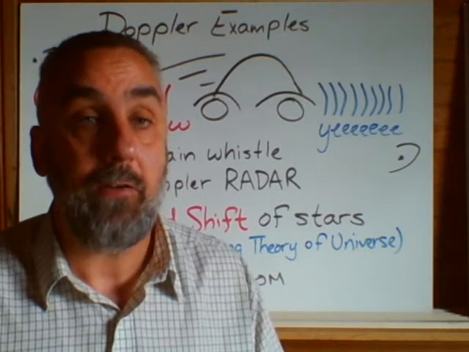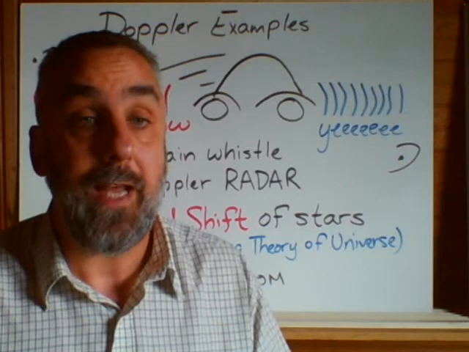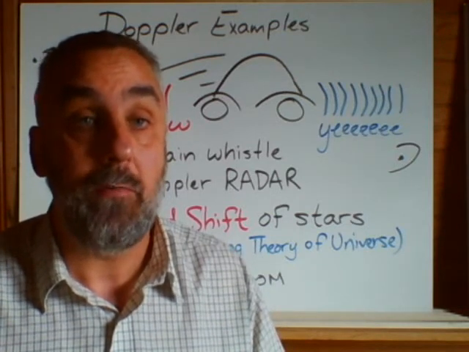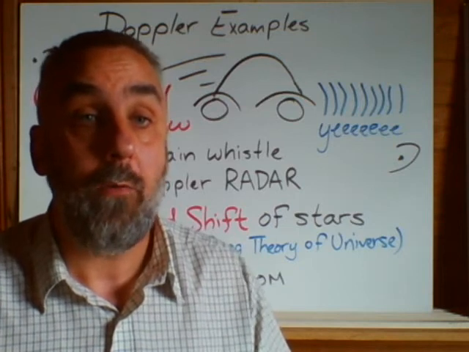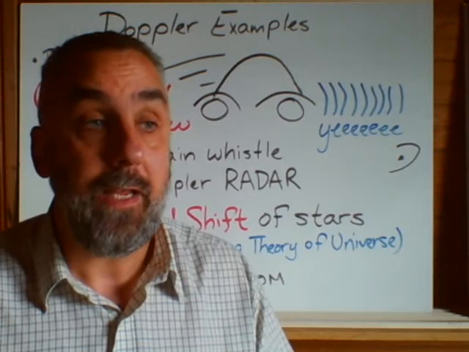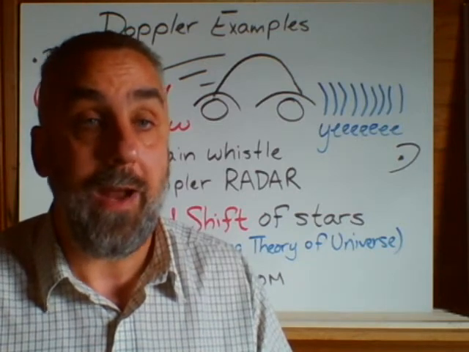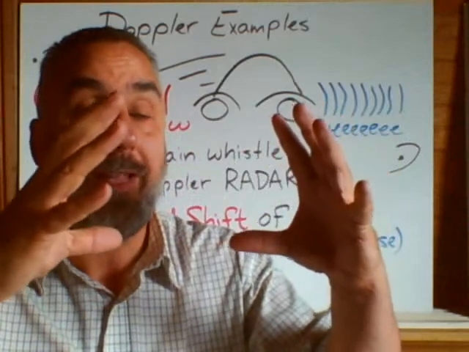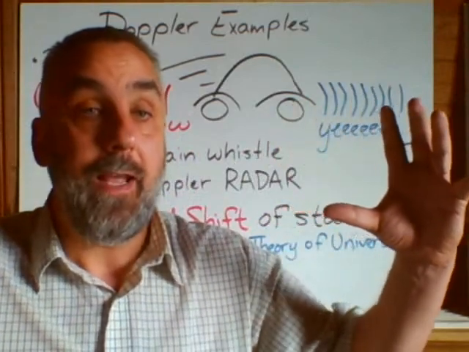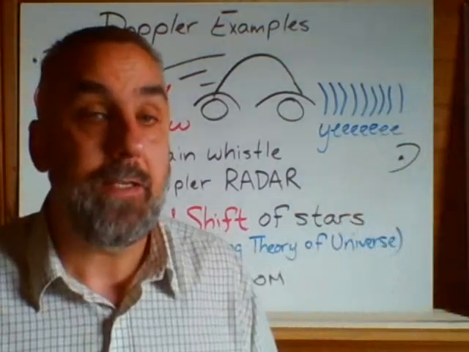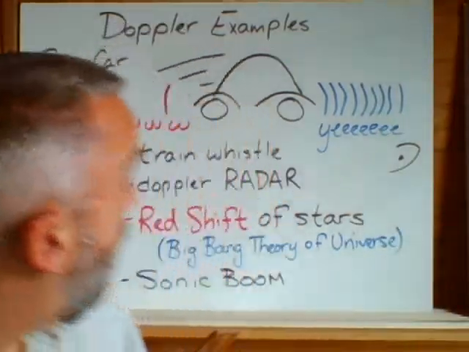All the spectral lines are shifted toward the red end of the spectrum. And from that, first of all, we can tell that the stars are all moving away from us, but we can also calculate how fast they're moving away. And the farther away they are, the faster they're moving. So what we believe is, since all the stars surrounding us are moving away from us, that we actually live in a universe that's somewhat like a bubble that's expanding, and as it expands, it drags space and time with it. Space and time literally are expanding as well.